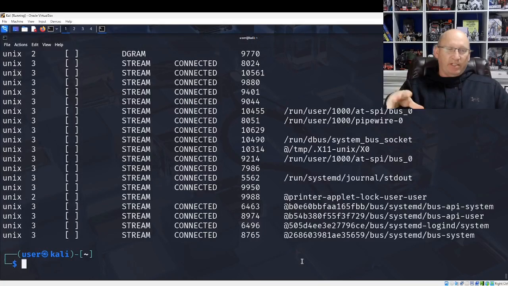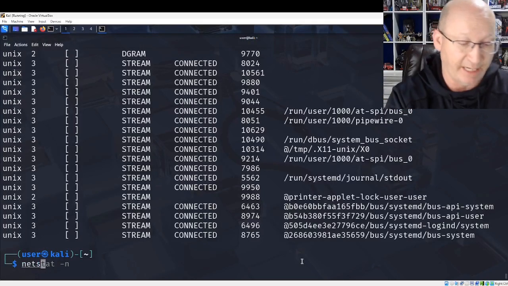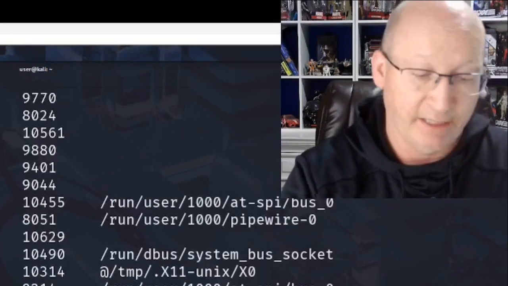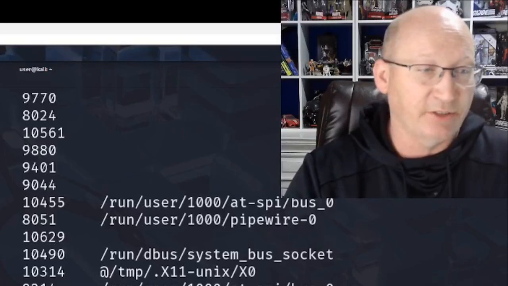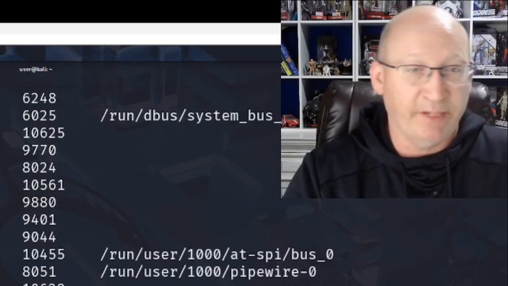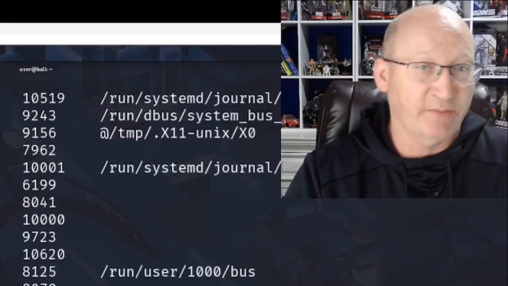Let's assume, for instance, that you're trying to figure out what's going on with your actual Ethernet connection. You're seeing some lag spikes, maybe you're seeing some problems with it, and you want to identify the exact nature or the exact problem associated with it. So, believe it or not, we can just do a netstat -e. And in this case, it's going to bring up that Ethernet connection. And we can see, again, all the process IDs associated with it, the stream, and a basic understanding of what's going on with the specific Ethernet.